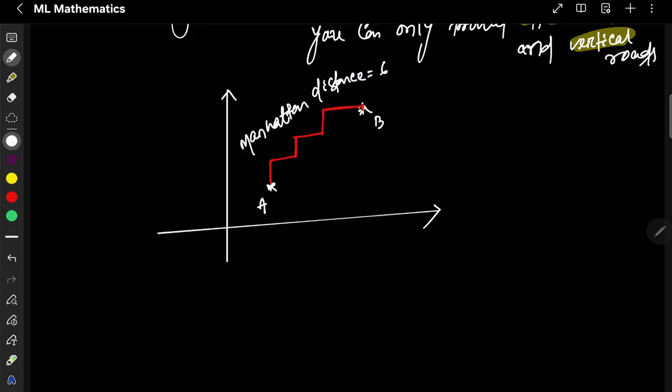If your Manhattan distance is 6, what will be your Euclidean distance? The Euclidean distance will be this one, which we'll be discussing later. Now if I'm saying Manhattan distance, it is nothing but my L1 distance. If you look closely, in this path I have taken 6 steps. What would have happened if the same distance I could cover something like this?